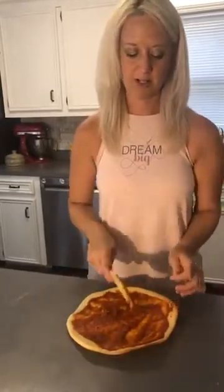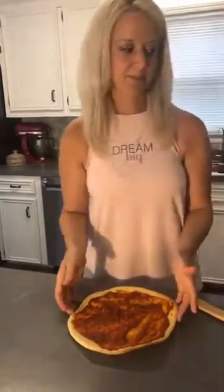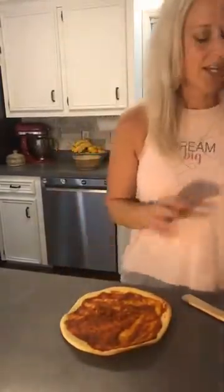Usually my girls are in here helping me put all the toppings on, but they're busy playing, so that's okay.